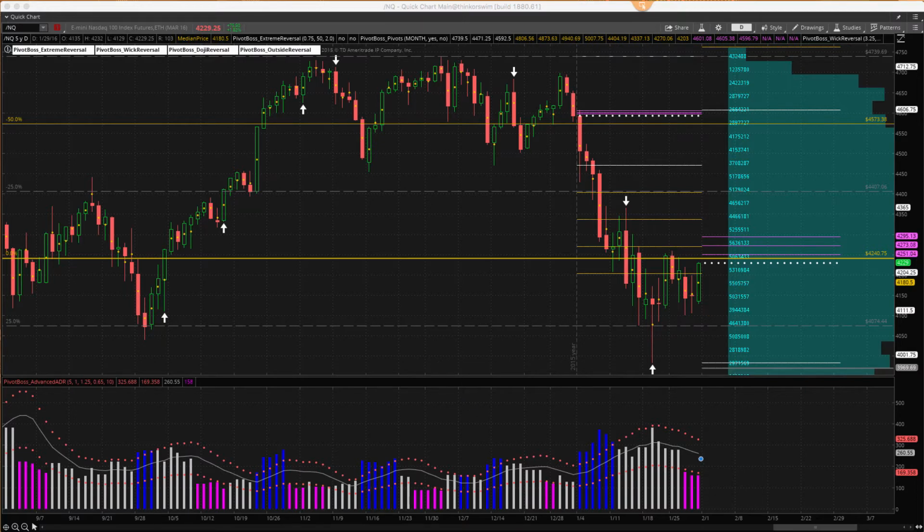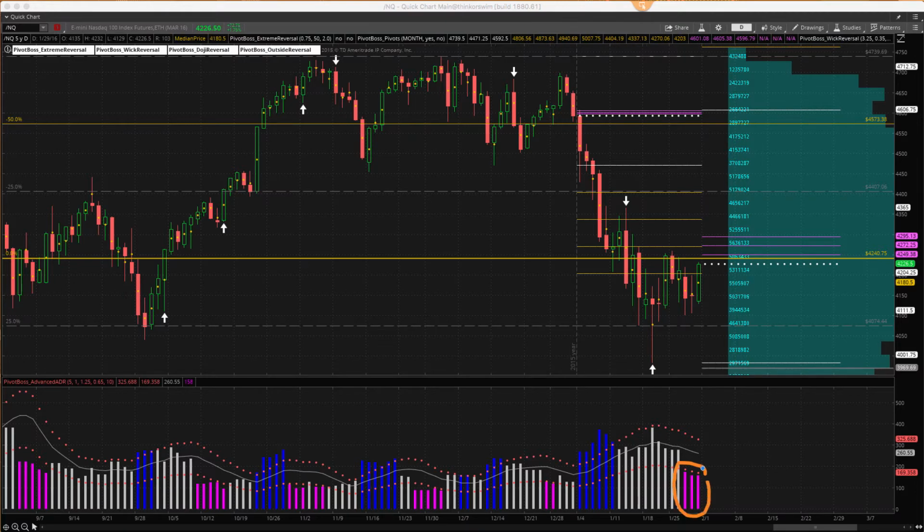How do we know where average is? It's this line right here. That's average. Average is 260 points right now. And right now we're trading at 158 points on a 5-day range. So that's 100 points less. Right now, 65% of average is 169 points. So we're trading 158. If it got to 170 points, this would turn gray and it would be just a normal day. But right now, that's not the case.